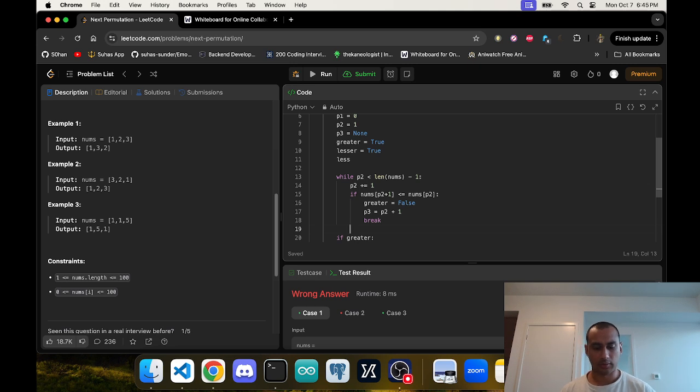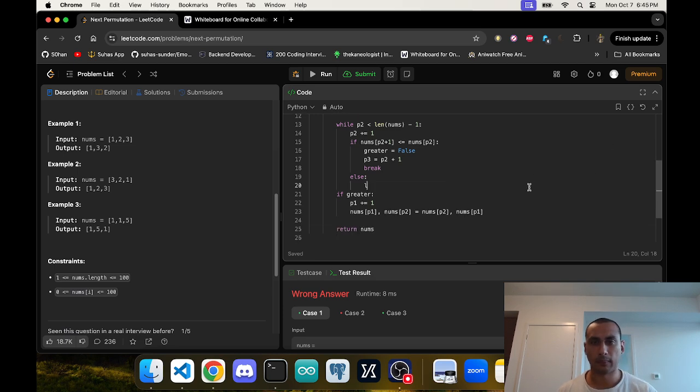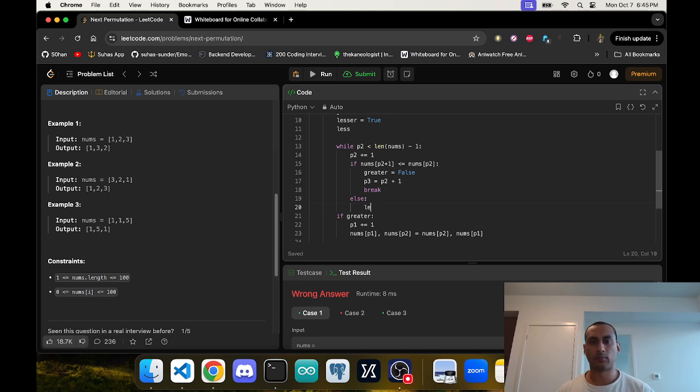So else, if the next item is thing, so that means else lesser. So if it's not greater, increment.